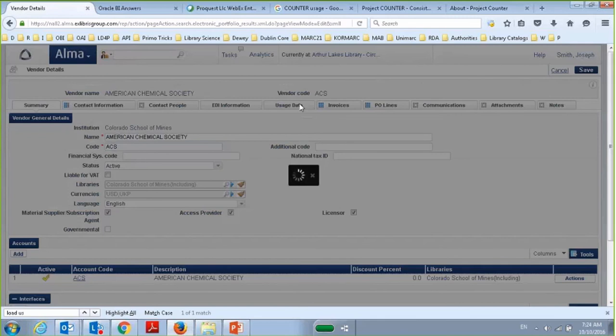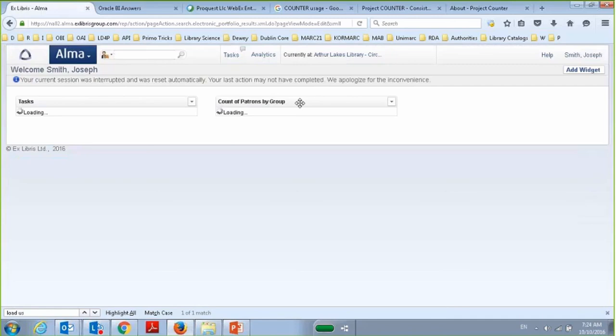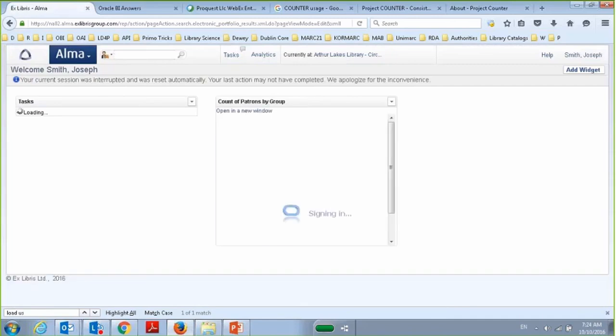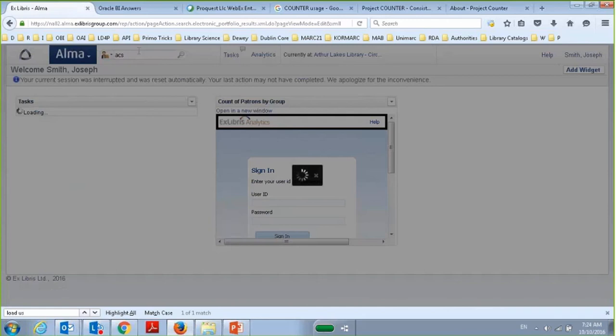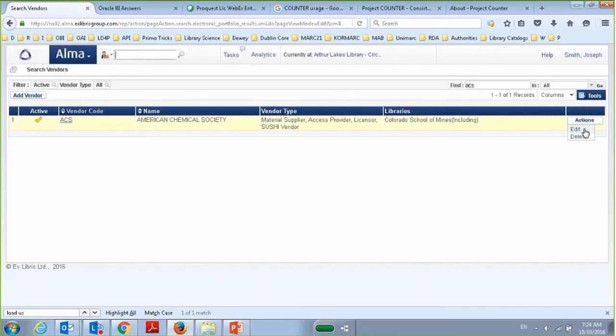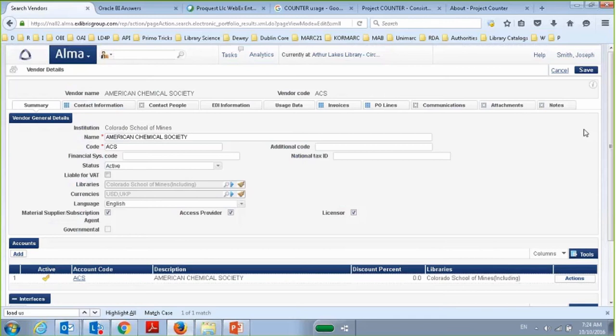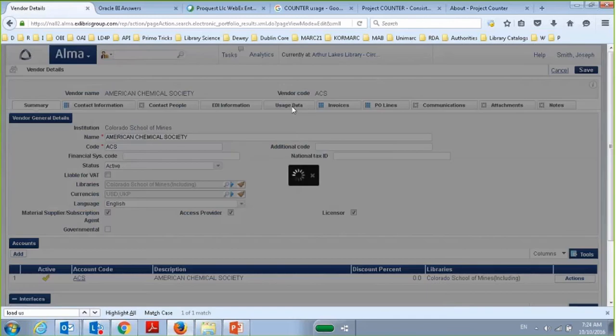And here we can set up multiple Sushi accounts, or we can say your current session was interrupted. Now that's very interesting. Okay, Actions Edit. Okay, so here Usage Data.